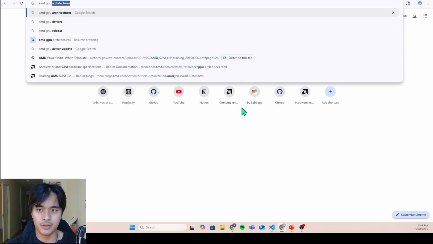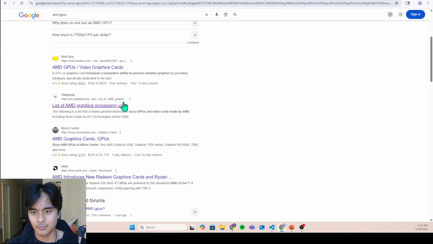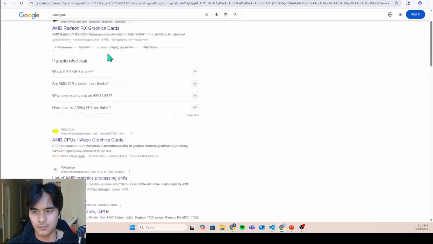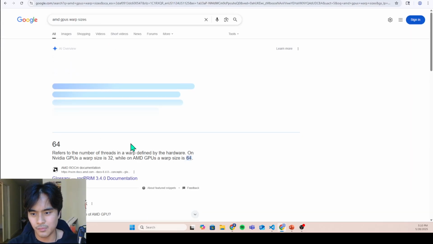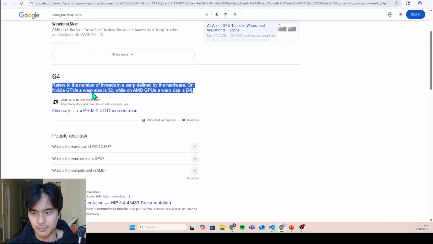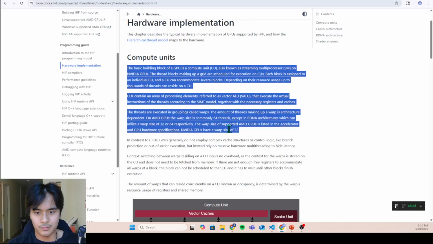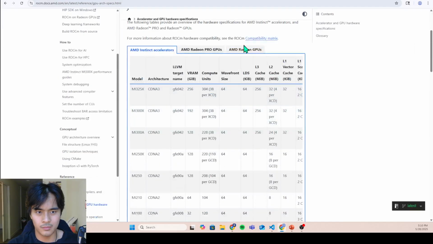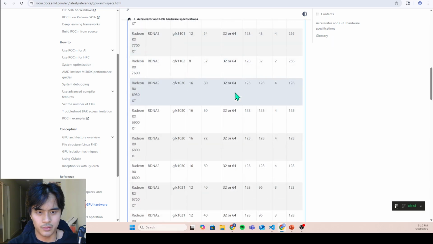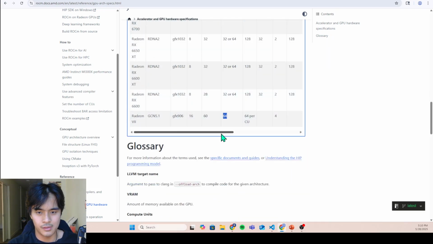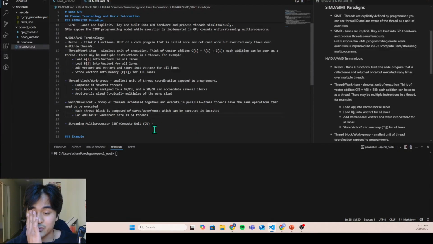AMD warp sizes. Yeah, 64, 64, 64. That's right.